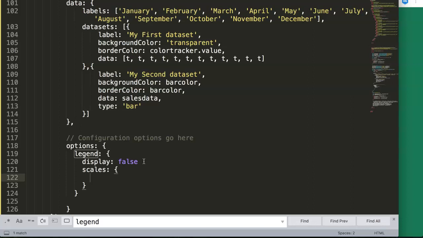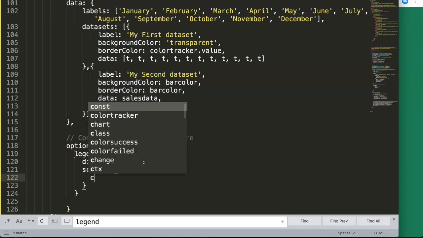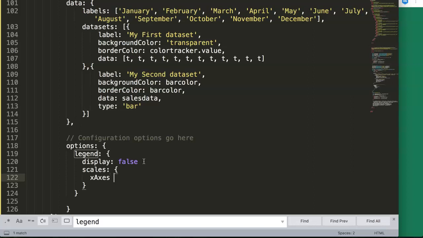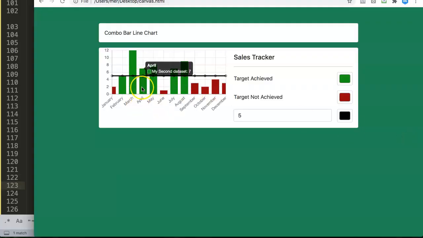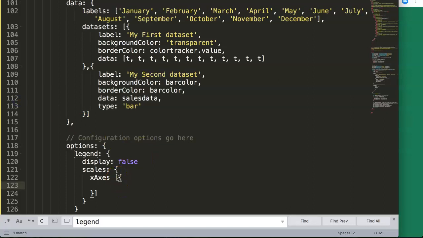and scales is divided by x-axis and the y-axis. So the x-axis, and this you have to put in brackets because it's a multiple array. So the x-axis is focused on this, meaning everything on this line. So that's this line connected here, that goes from top to bottom. These lines should be removed. So we say scales, and then we say here grid lines, and in grid lines we say enable, say false.